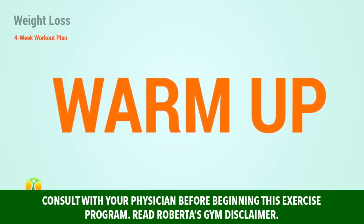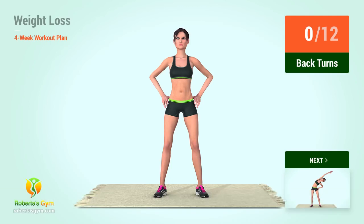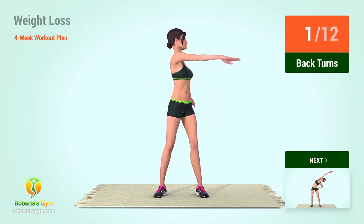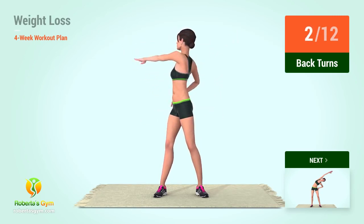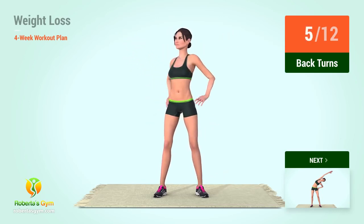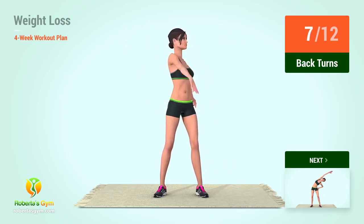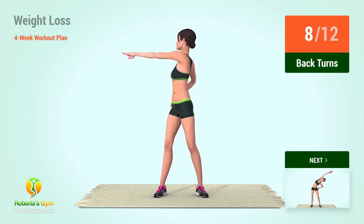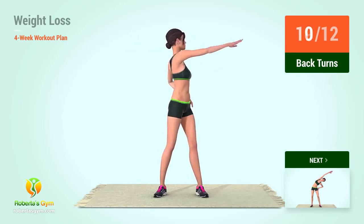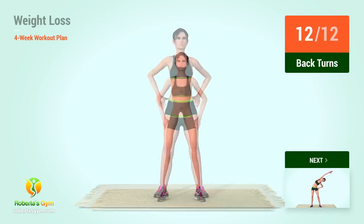Warm up. Up next, back turns. In 5, 4, 3, 2, 1, go. 1, 2, 3, 4, 5, 6, 7, 8, 9, 10, 11, 12.